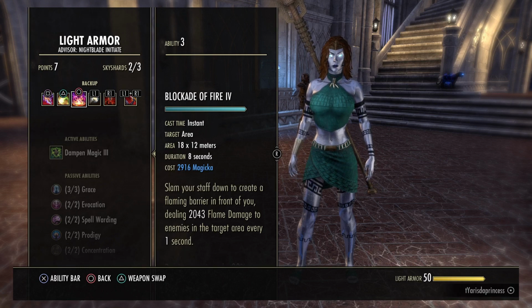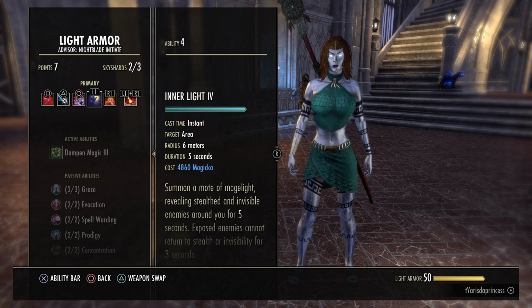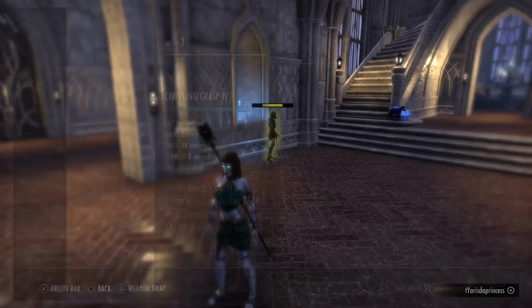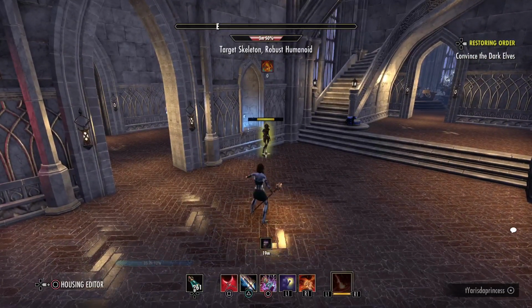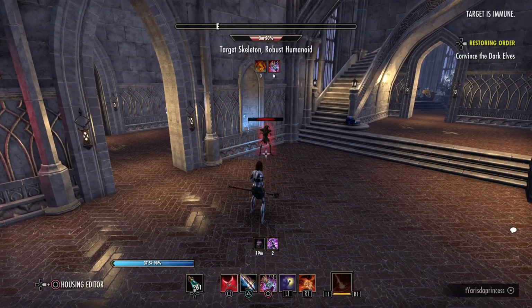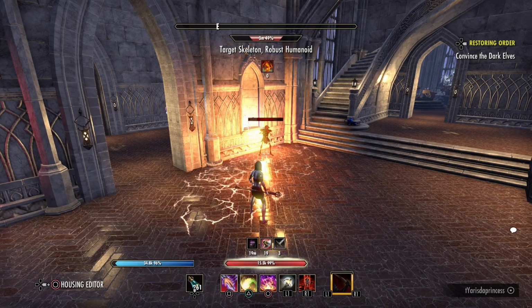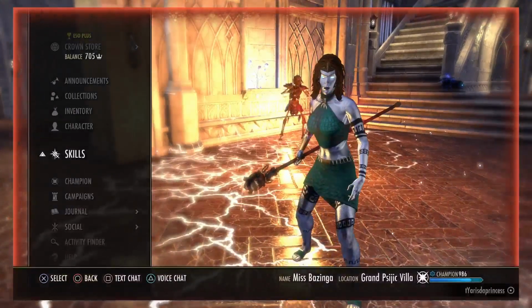So Blockade of Fire, you'll notice, is 8 seconds, the same duration as your cripple. So that's why I use your cripple to time, because it shows up on your bar at the top. So you can see that when I hit this, look at the top, it went down to 7 seconds, because it counts down to 0 as one of the seconds. So once you get down to, let's say, 1 or 0, you flap and then you hit your blockade again. And it has the same duration, but it doesn't really give you a specific buff that you can track. So that's why you use cripple to time.